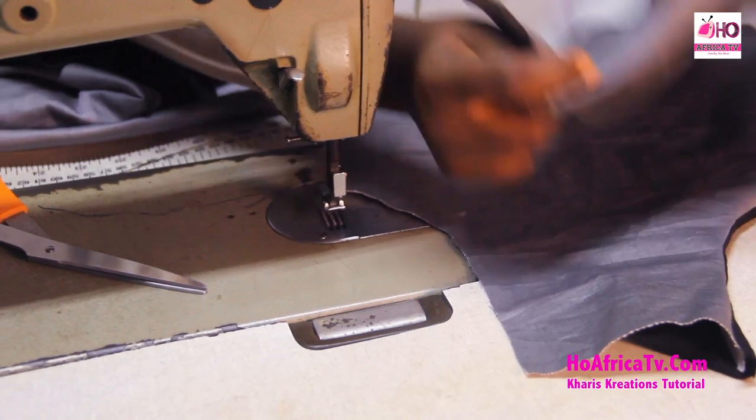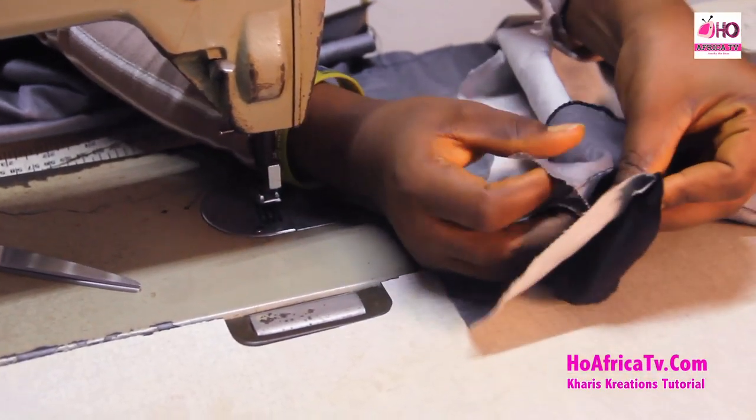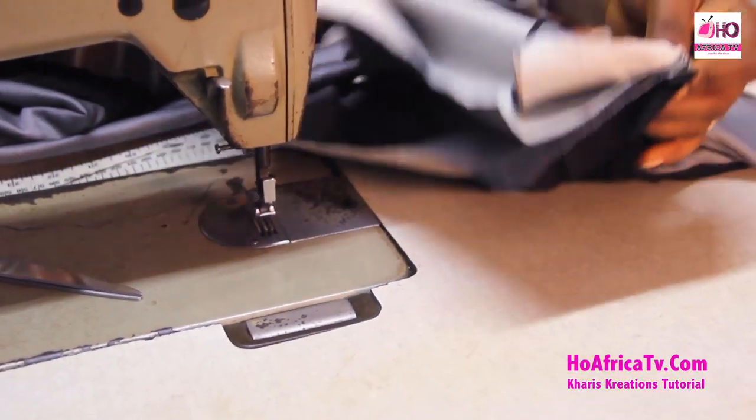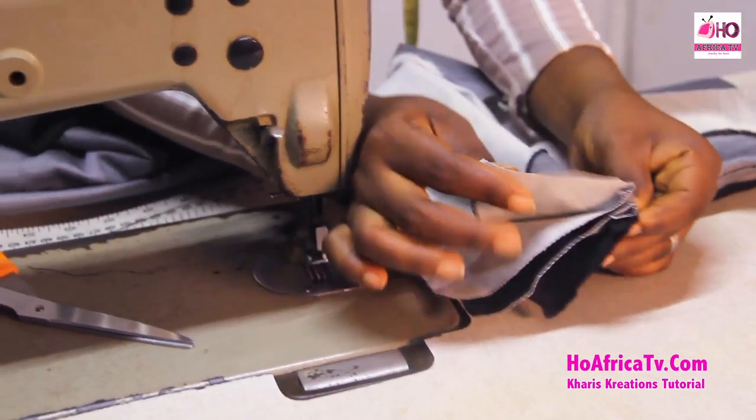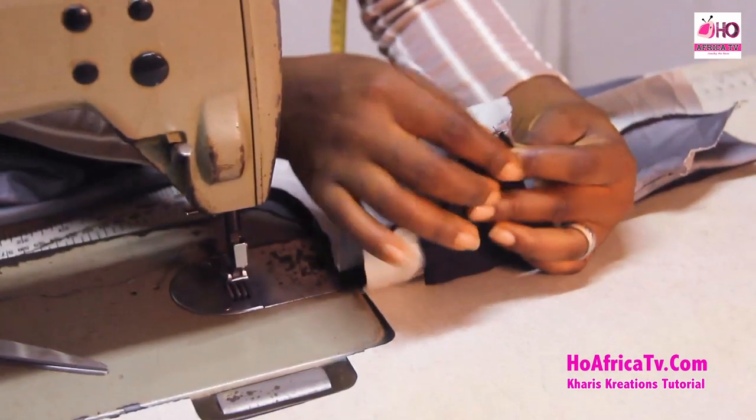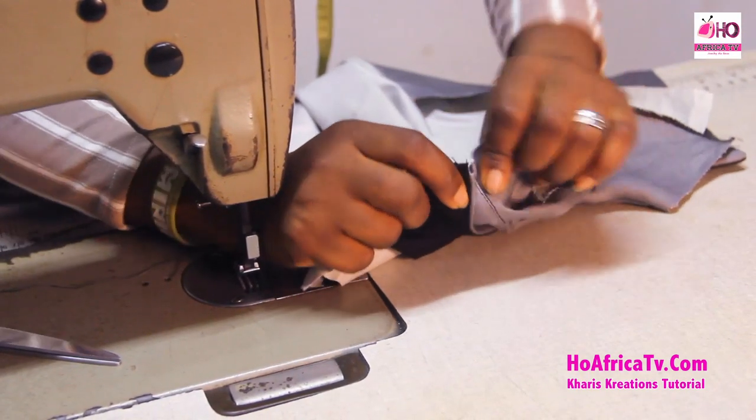Next is to join the shoulder. So after joining the shoulder, I'll bring out the shape. So I'm going to use the facing from the back to turn. I also use that of the front.